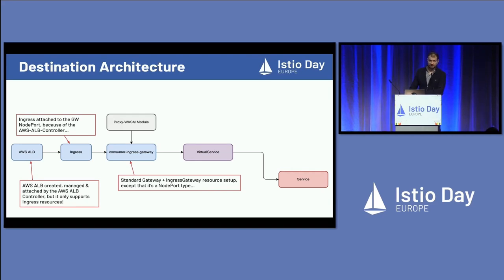Then we have your standard combination — you'll find this in the docs repeated many times. You've got your gateway definition and your ingress gateway. The ingress gateway is essentially the part where you have an Envoy proxy configured to accept traffic from the outside world. It makes preliminary decisions like 'is this a domain name that we actually know about, and do we want to pass this traffic to someone else?' You can use label selectors in Kubernetes to make those choices. The only thing that's not standard is it has to be a node port type. We chain three not-super-standard things together, but the components themselves are standard — so we only do some configuration, compared to 20,000 lines of custom code.